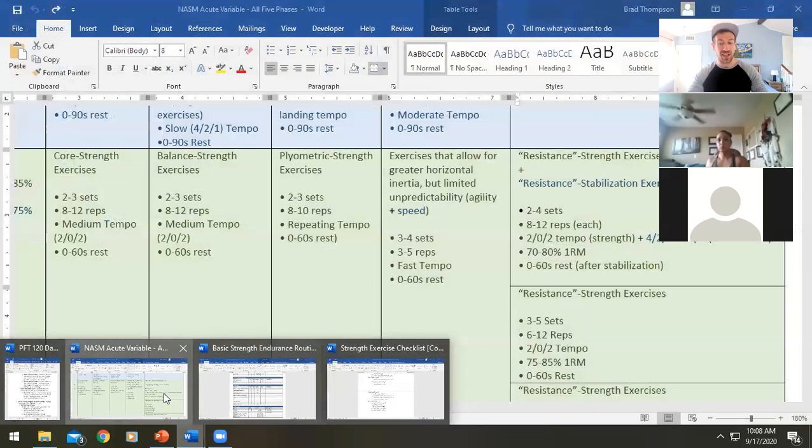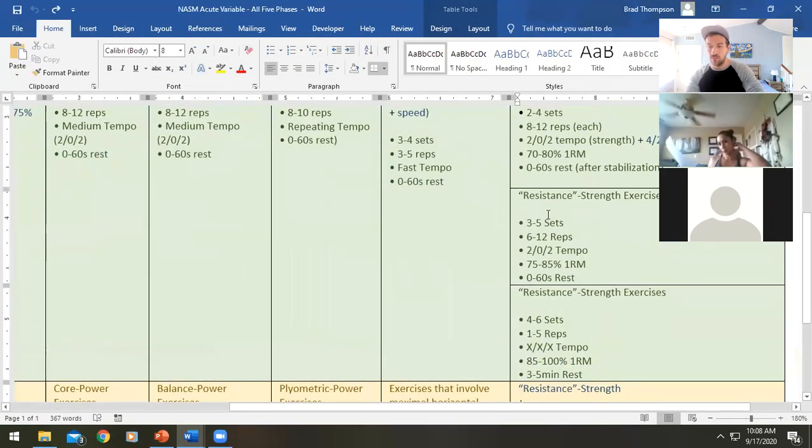So now I got to make sure I pick my hypertrophy reps though. So 3 to 5 sets, 6 to 12 reps, 202 tempo. Notice how our intensity went from 70 to 80 up to 75 to 85. That makes sense because we went from 8 down to 6. So by lowering the reps by 2, we raised the intensity by 5%. And then same thing here, right? We went from, oh, I'm sorry, that's on the other side, 85%, from 80 to 85%, not 70 to 75. So we definitely see a slightly higher intensity here because we are lowering the reps down.